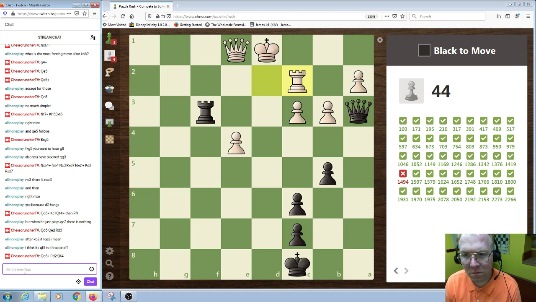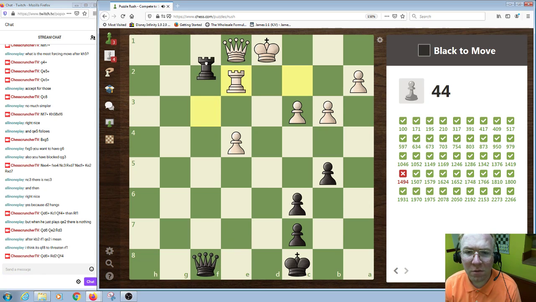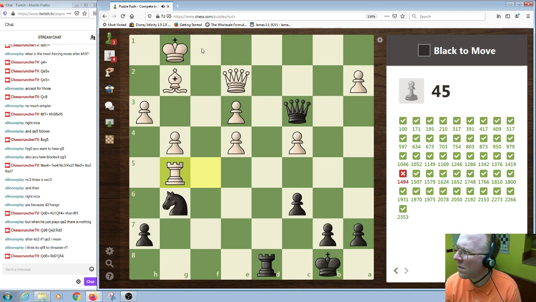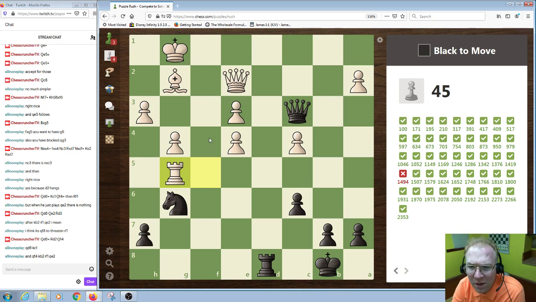Oh, yeah, that is a better move. I was, yeah, because then rook f1. Oh, I should have seen that. I was close, but not close enough. Oh, that's not fun. You have to force. I was looking for a pin on the queen. I just had the wrong idea. It's one of those quiet moves. You have a quiet move you have to do.